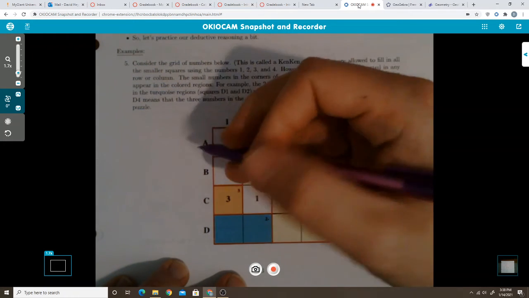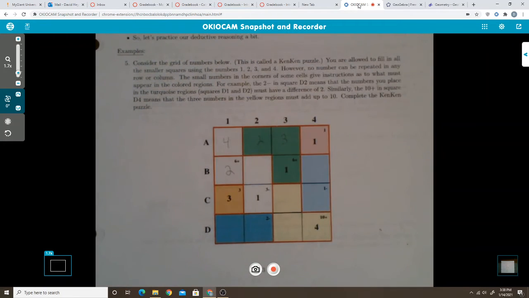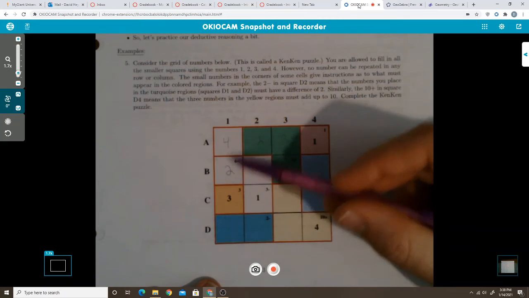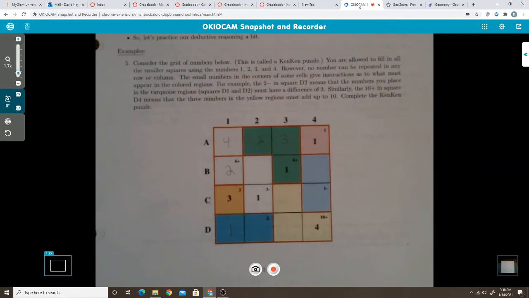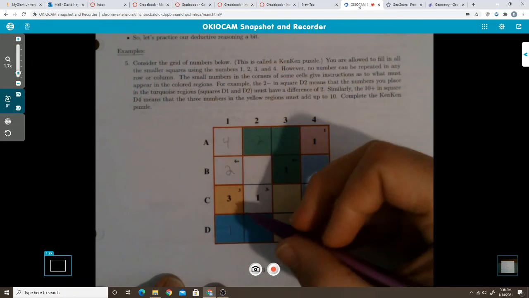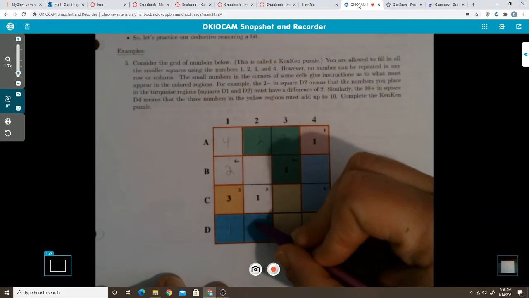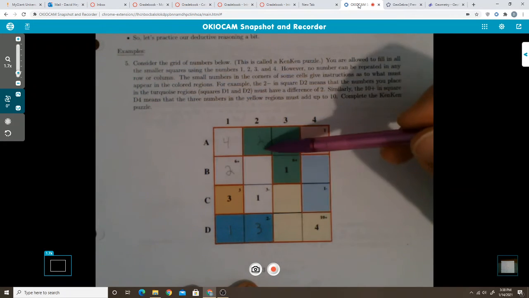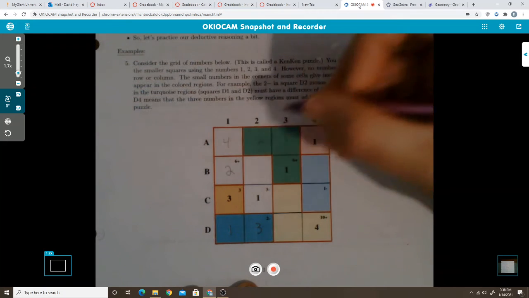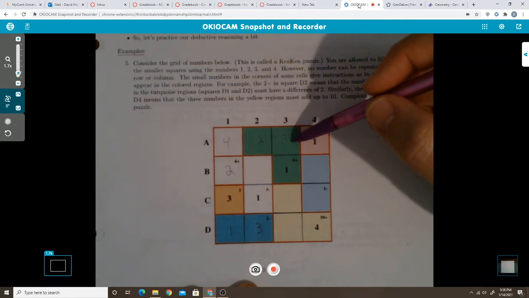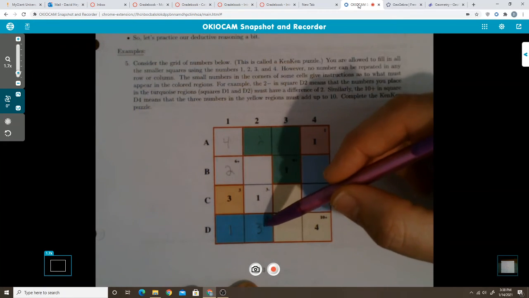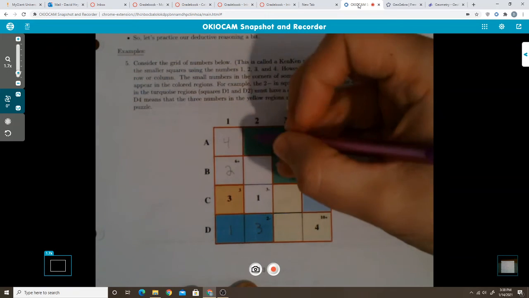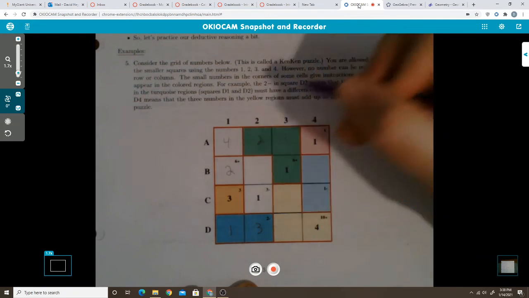Well, if this is 4, then this has to be 2. And then I've got 2, 3, and 4. That means this has to be 1. And then these two squares have to subtract to give me 2. And since I know this is a 1, that means this has to be a 3. Right? Because 3 minus 1 is 2. Okay. So I guessed right. So the 2 does go here. If I had put the 3 there and the 2 here, I would know that I would have to change it because this one has to be a 3. But I didn't make that mistake. So I guessed correctly. That's a 2.